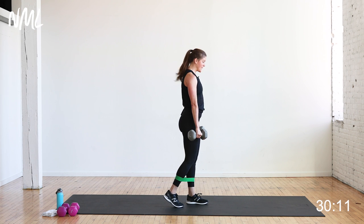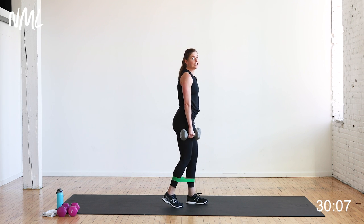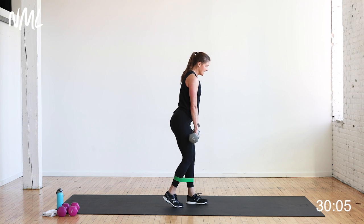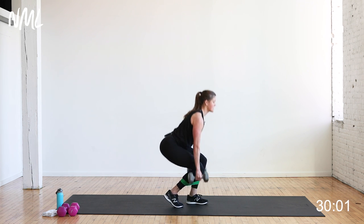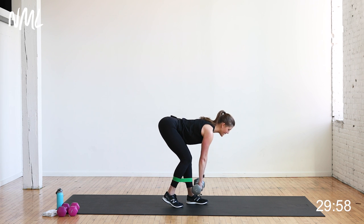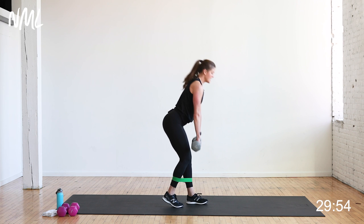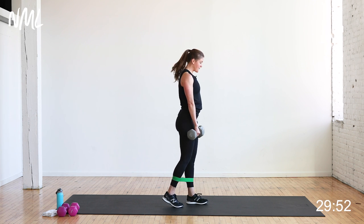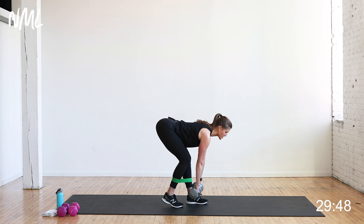Hinge, up, staggered squat. Up. Deadlift, staggered squat. You're on in 3, 2, let's go. Hinge, pull, down, up. So we're focusing on the back of my right leg and then all the legs right there. Hinge, hop. So what I'm thinking about on this deadlift, weight stay close to the body, hips go back.